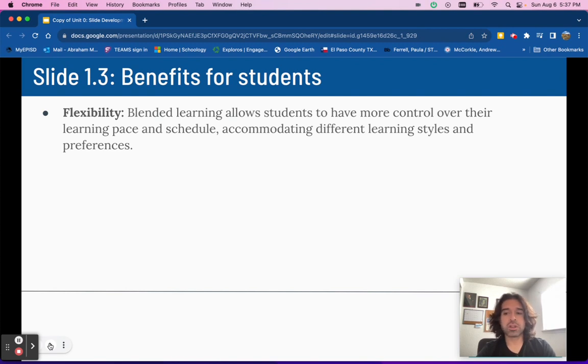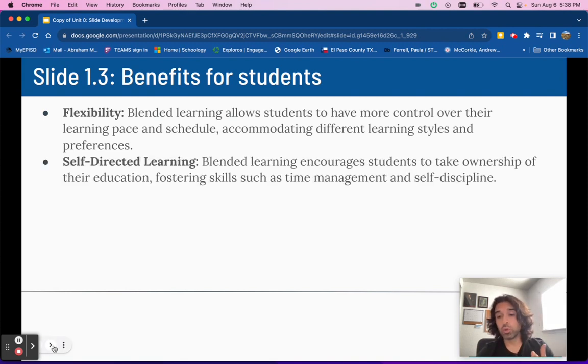Benefits for students. What's really cool about the modern classroom is that it's flexible. You have more control, it's your schedule, different learning styles, right? It's visual, it's audio, you hear me, you can put the subtitles here, right? It's very flexible. You can listen to me on your computer, on your phone, at home, after practice, as you're waiting for your parents to pick you up. If you didn't understand it the first time, you can watch my video again and again, right? Flexible.